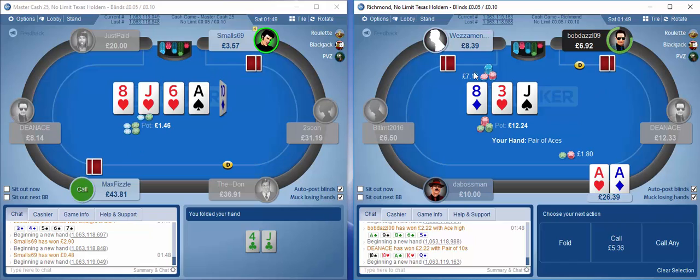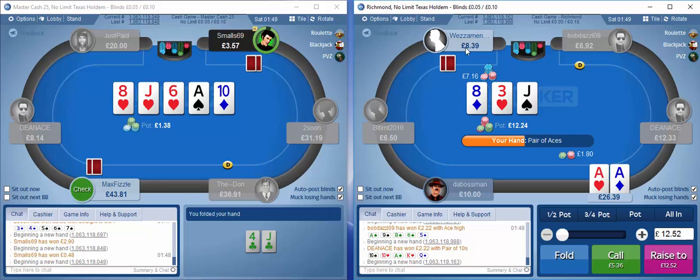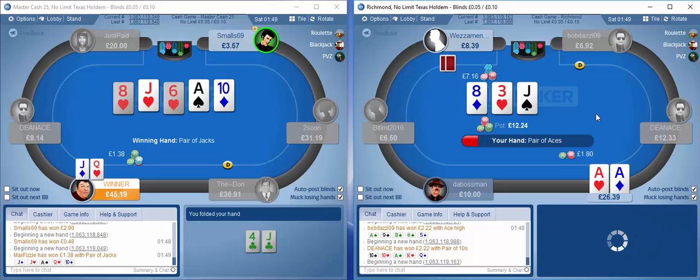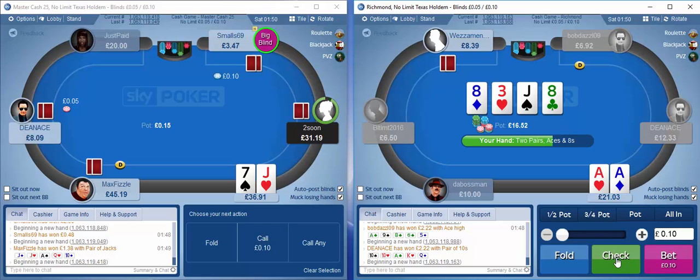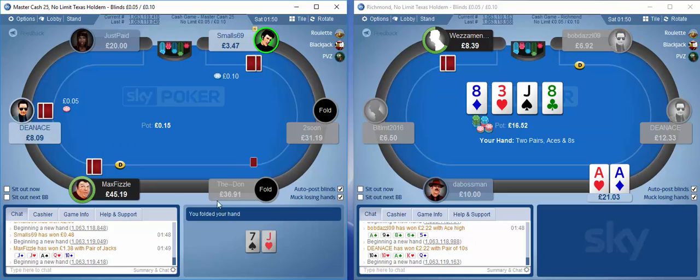We get raised by Weatherman. I don't think we can raise here to Weatherman, but again, it's another shit situation. He's just been so damn aggressive. If he's got a set, then hallelujah. 2 pairs are hard to come by on this board texture. That's a really good card for us, because the only thing I'm scared of really now is a set of 3s and a set of jacks. It takes away one of his sets, in my opinion.